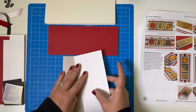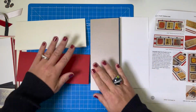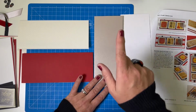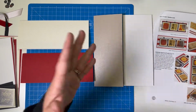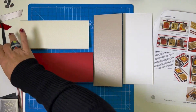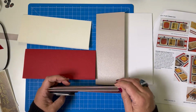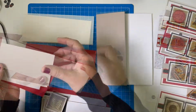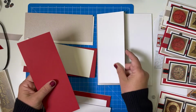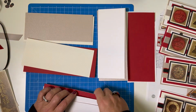Let me make sure I have this all in view here. Maybe we'll go horizontally with this. All right, so again, it's taupe, red, metallic taupe, not champagne. I have champagne on the brain. And then white. Okay, then let's take our panels. We have this just massive stack. So the largest panels, let's sort those. We're gonna do that metallic, and then the pattern, then white and red on those larger panels.